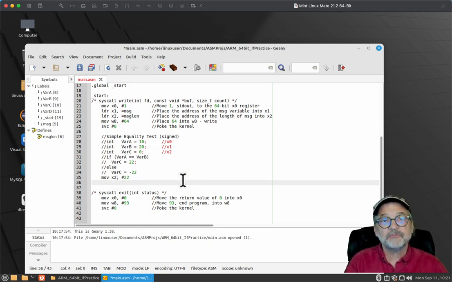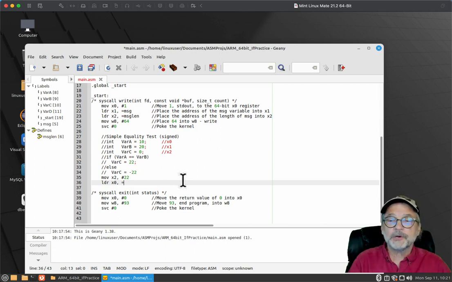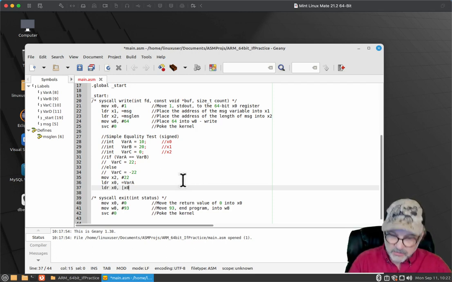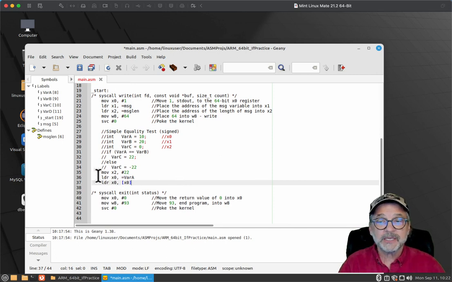The way that you move memory into a register, and I know I've gone through this before, but let's do it again: I have to load the variable address, var A's address, into x0. Then I can load the value of the dereference into x0. We're using x0 here both to contain the address and then later to contain the value. No problem doing that. It works out great.